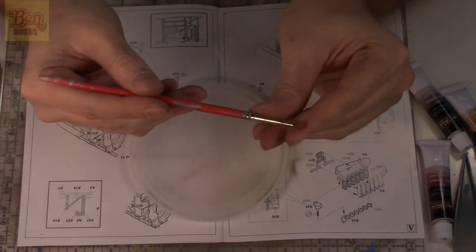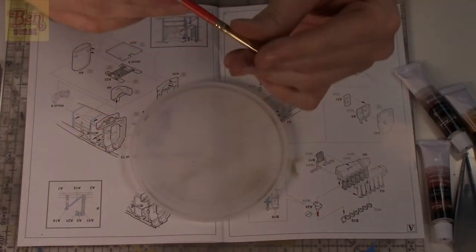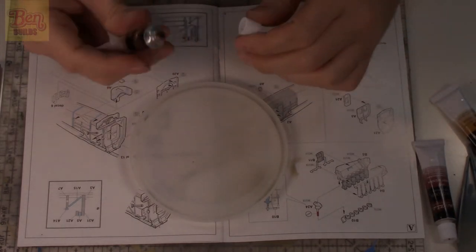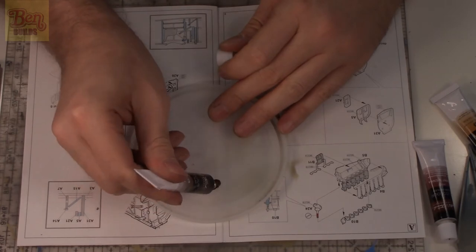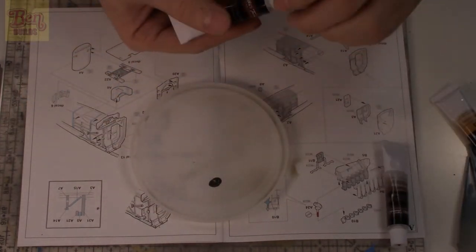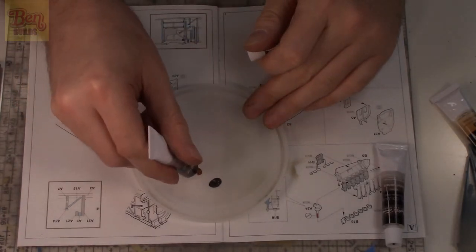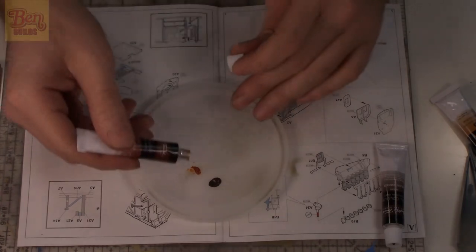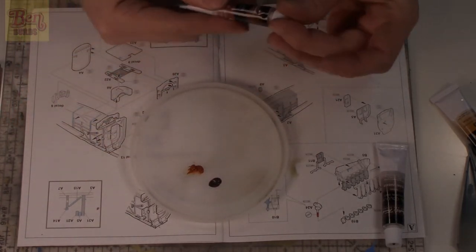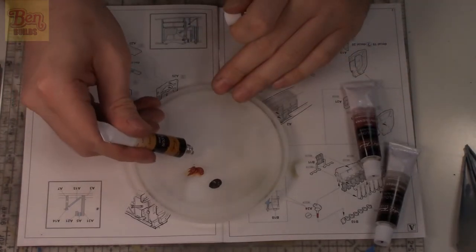I'm going to be using this older brush here, soft, it's pretty supple, so it should be easy for mixing, and we're just going to put a dab of each of these color tubes here on my makeshift palette. So we'll start out right here, a little raw umber. And then we're followed by our burnt sienna, right there. Actually, a little bit more there for us. There we go. And we're going to put one more drop here of our yellow ochre. And that is going to do it for us.